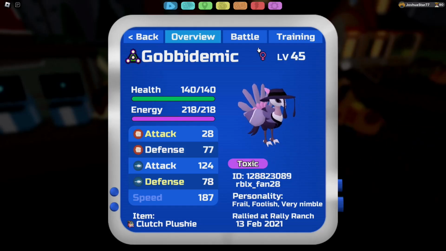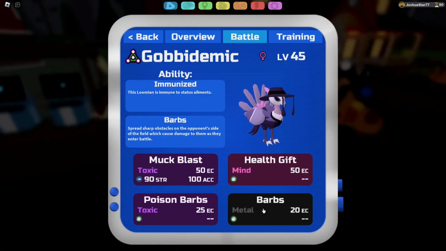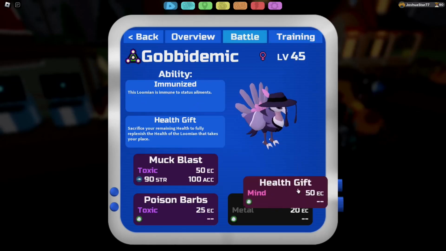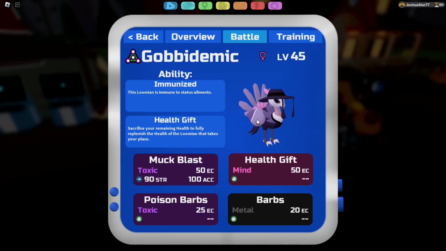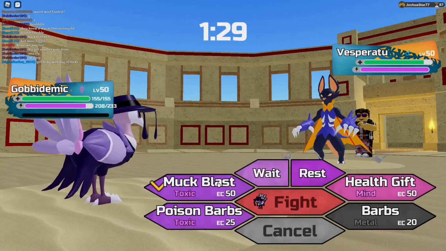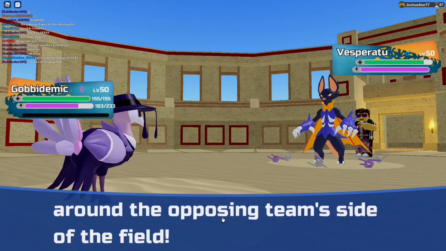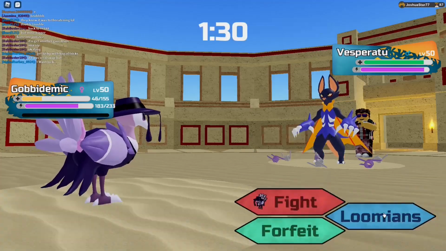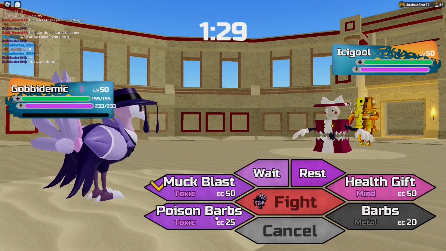This thing is the fastest Loomian in the entire game, with 123 speed. That's the fastest in the entire game. Yes, it has no bulk, but it has a lot to go with it. It has poison barbs and barbs, just like Dorgo. This is just as good as a suicide lead as Dorgo, but it could be even better. Since it's a pure toxic type, it can actually get rid of poison barbs itself, which, yeah, that's pretty good.